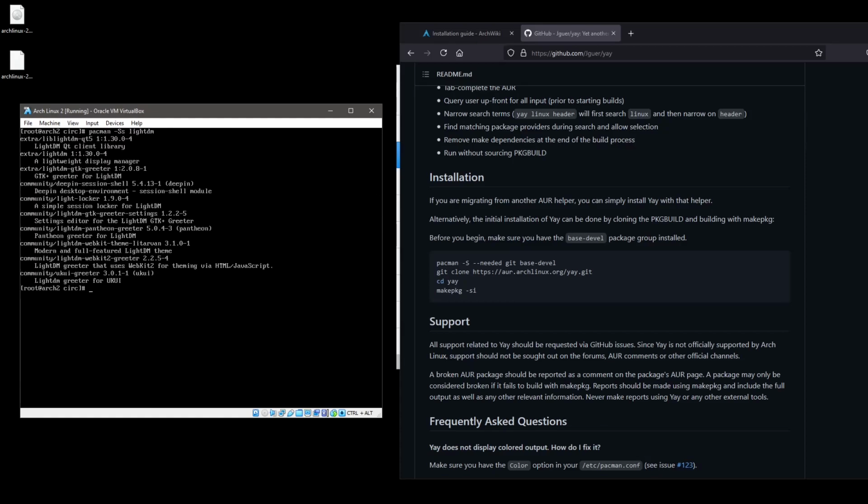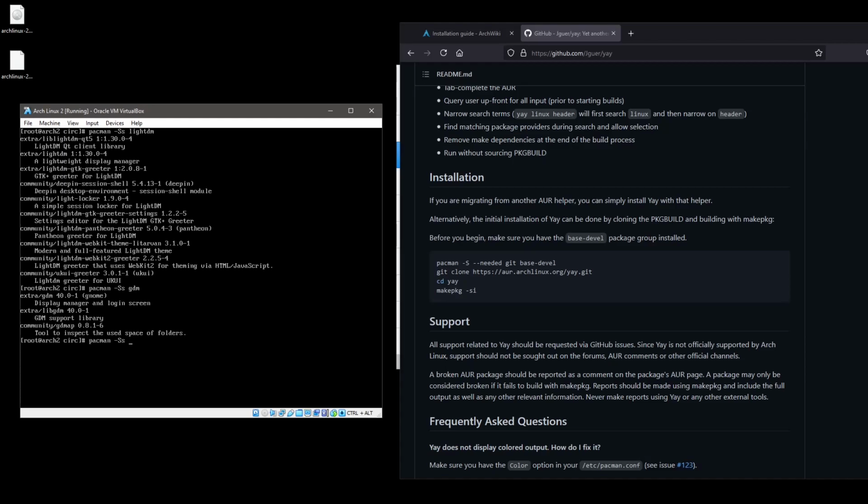Hang on. What? LightDM is not installed. Okay. Do we have GDM installed? No. Does Cinnamon have, like, if we do, yeah, I don't know.